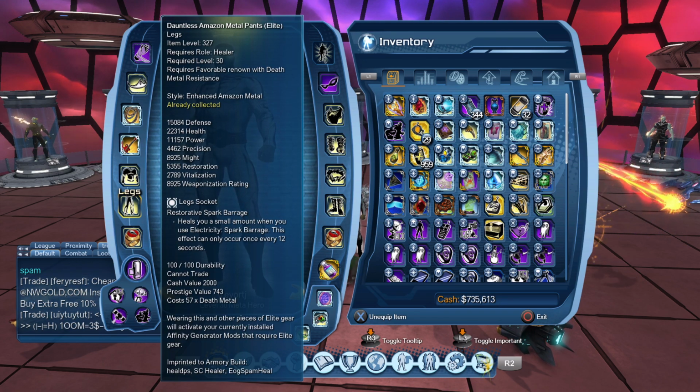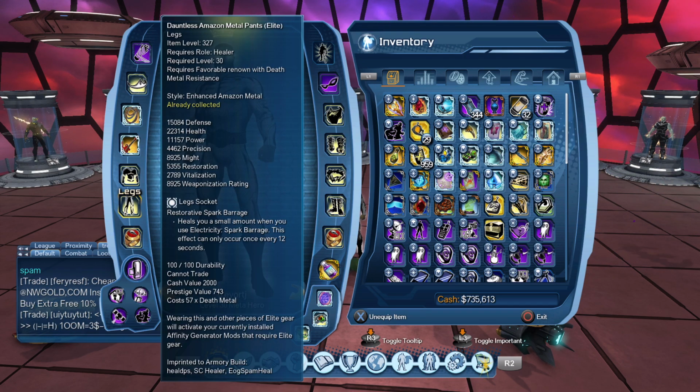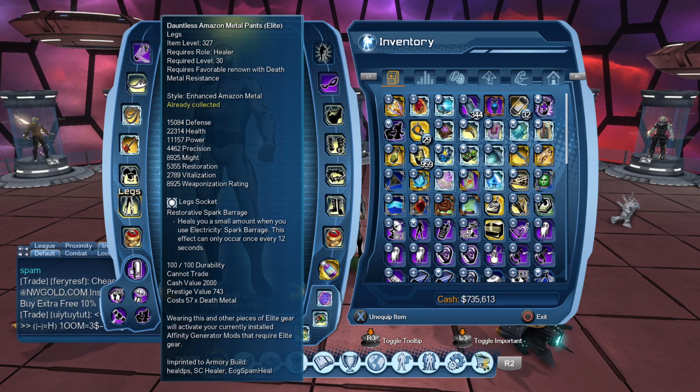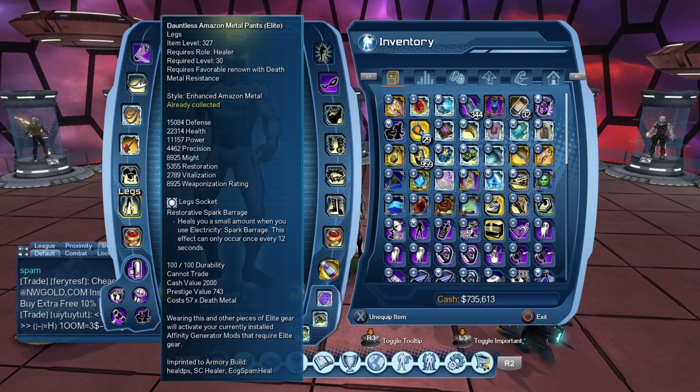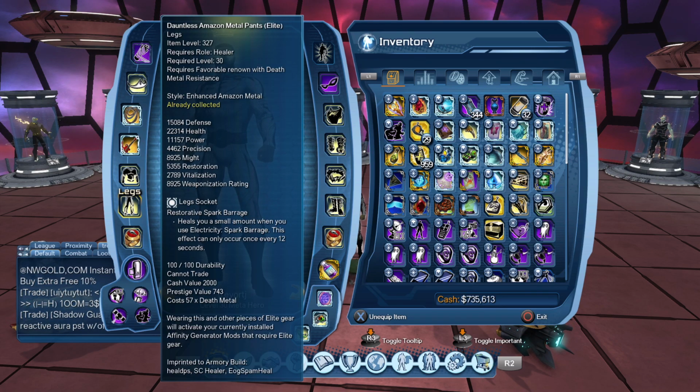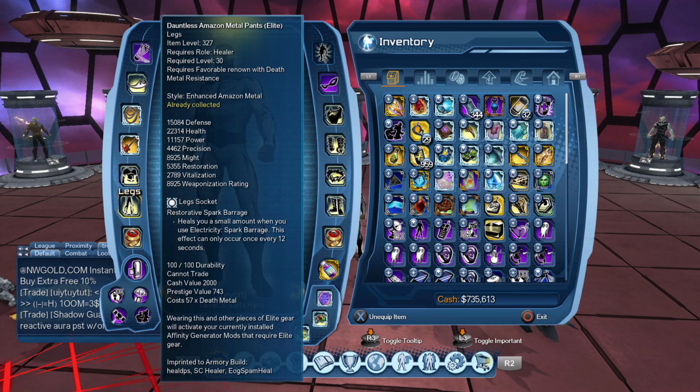All right, leg socket, it pretty much doesn't matter. I picked Spark Barrage in terms of DPS. In terms of healing, you can use Attract if you're trying to do some all-in-one build where you're trying to be a tank as well. Or if you want to use Overcharge, it's probably the only one that you may use as a healer just because it does heal. Once you hit overcharge, then build it up, it will explode and do healing and damage. So there's that. Overcharge does similar damage to Tesla Blast, but Tesla Blast is stronger.